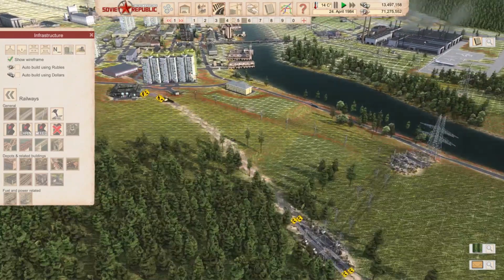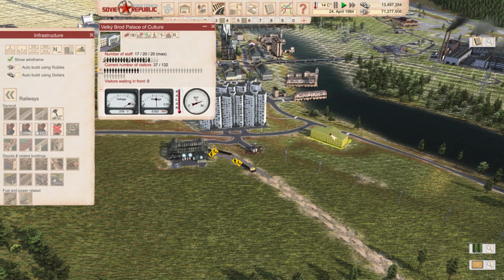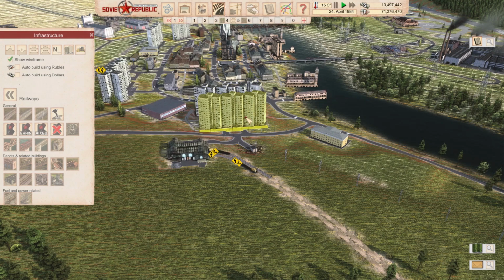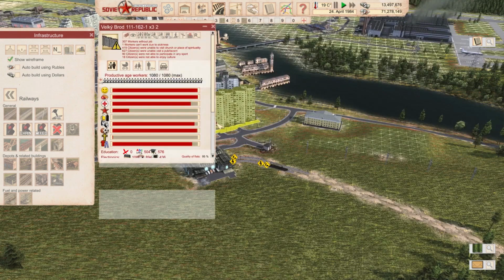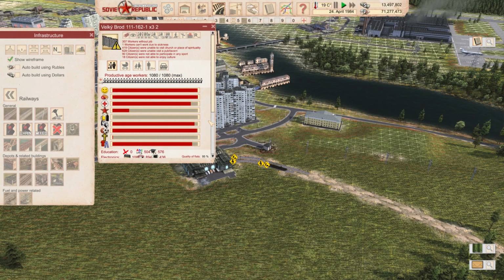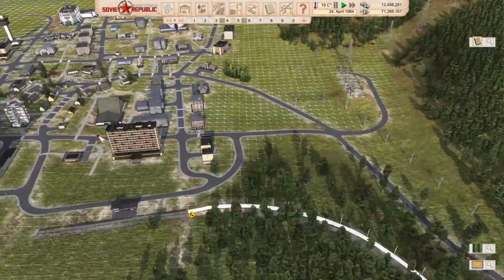Everything should be functioning. What about people in this building? They're absolutely happy, but they're still missing a lot of stuff. Sports, culture. Isn't this a culture thing? That's a culture thing. So that would be sports. Isn't this a big gym here and a lot of space in there? You're BSing me, dude. You're just being difficult. Okay, go away.